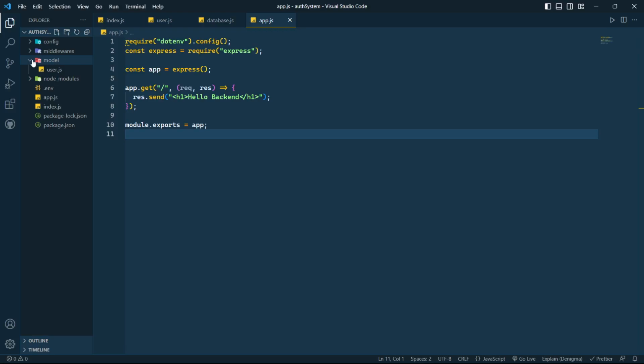All the middlewares go inside the middlewares folder, and everything related to configuration goes inside the config folder.